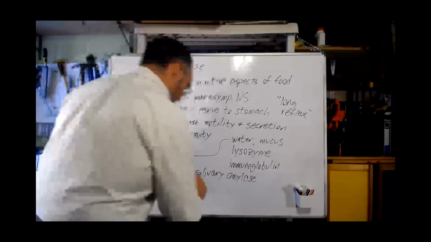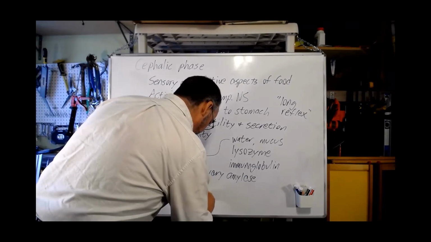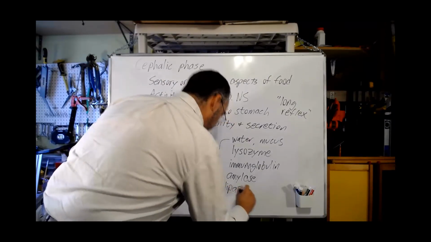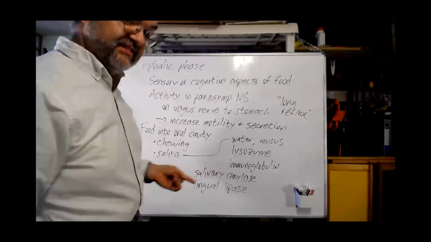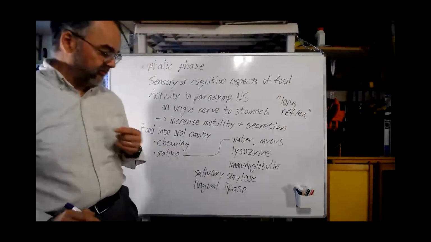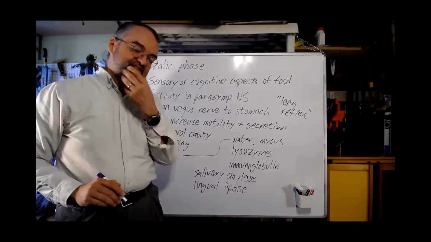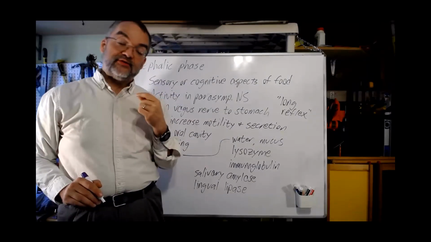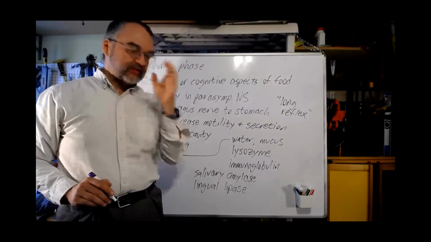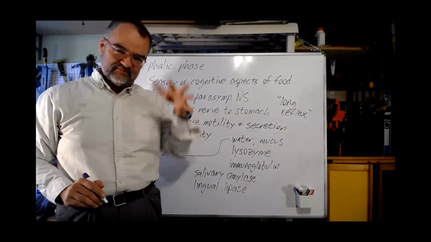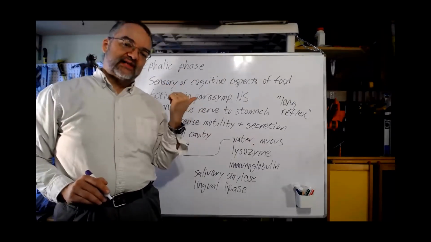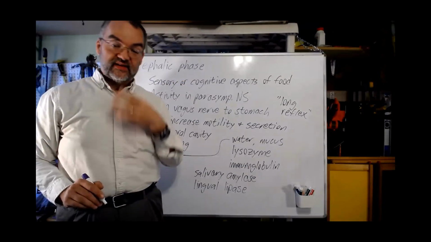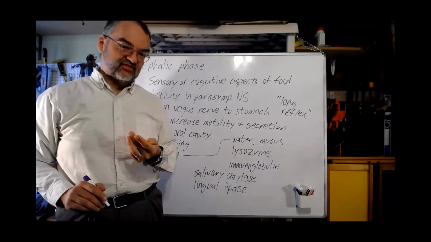We also have something called lingual lipase, a fat digesting enzyme. However, lingual lipase, as it's secreted in the mouth, doesn't actually fold up correctly. The mouth is too alkaline. The mouth is usually at a pH not too far from water, 6-ish. And lingual lipase doesn't fold up right until you get down to a more acidic pH. So here in the mouth, the lingual lipase doesn't actually do very much.